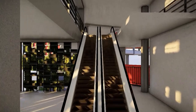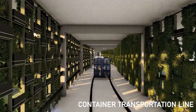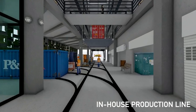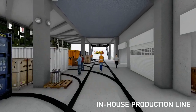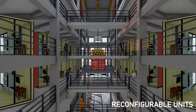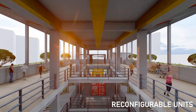This building has been built with a post and beam structure, where container lots are allocated to be used as homes or offices. This building comes with a production line that renovates and retrofits containers according to the customer's needs. Once completed, these containers can be lifted up to a chosen lot. Services such as water, gas, and electricity shall be joined to the containers through a standard connection point.